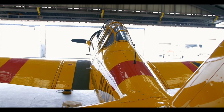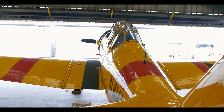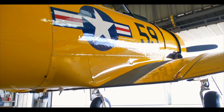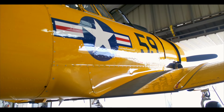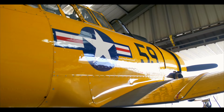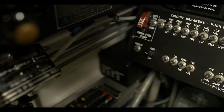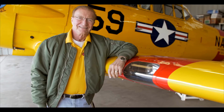My wife Julie and I own this SNJ that you see behind me. The SNJ is a training plane from World War II, and every Allied pilot was trained on this aircraft. It's a big, powerful airplane. It was built in 1943, and it's a restoration of that plane in its authentic form, paint job, and inner workings. It's a beautiful restoration.